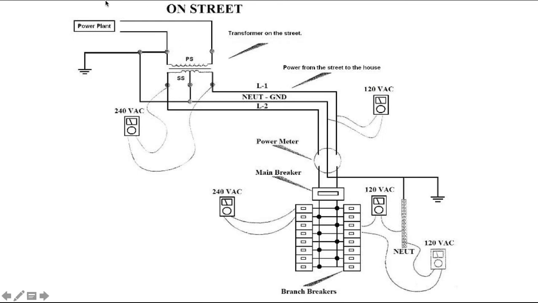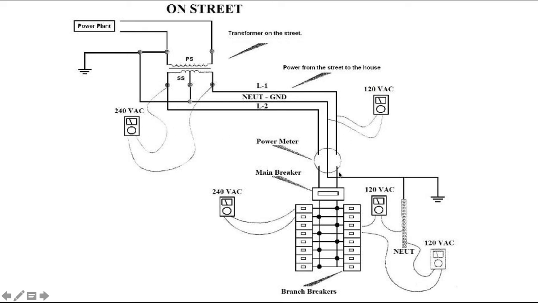Now, once it gets into the house, we've come now on the street. We have a transformer on the street. We have a neutral that's actually tied to ground. We have our line, which is going to be the highest wire on a pole. Then you come into your transformer. What we get out of that transformer is we take an L2, we take an L1, and we center tap it, and that's our neutral and ground. And again, notice it's all tied into a true ground, which is grounded outside your home or building. When we go across L1 and L2, we get 240 volts.